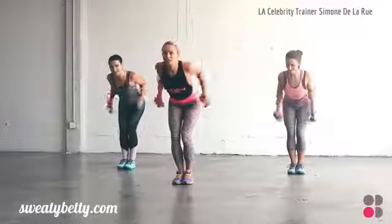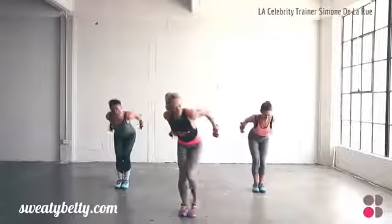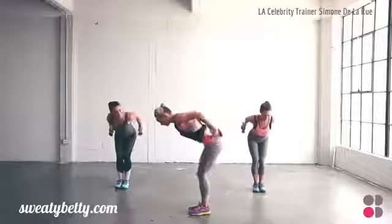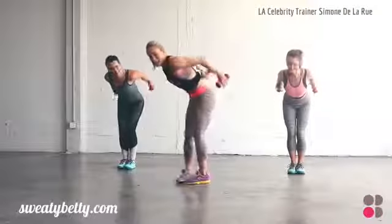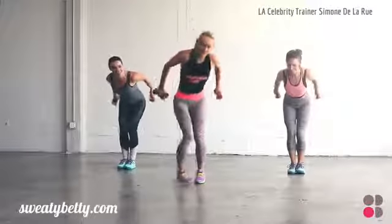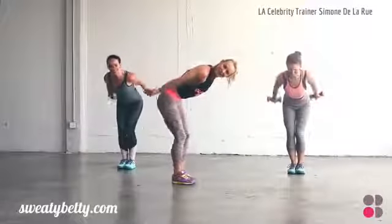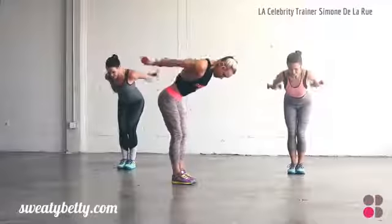Seven. Good, leave it there. Let's do little pulses. We do bend, extend. I'm going to turn side on for a minute so you can see me. Bend, extend. And bend, extend. Good. Now we're going to pulse them up. We go, up, up, up. Little pulses. Navel to spine. Relax that neck. And breathe.